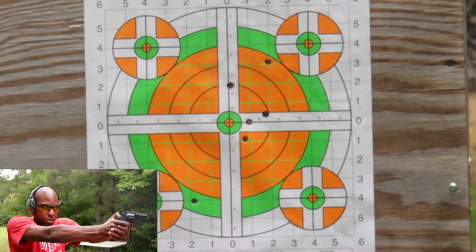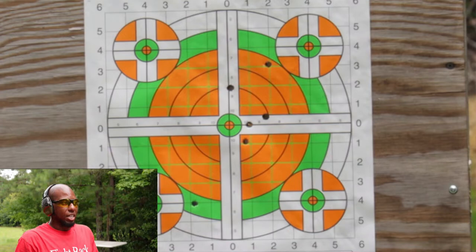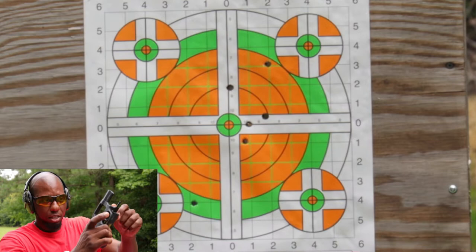I think that was the last one. Was that the last one? That was the last one. All right. Got a little squirrely there. Not terrible. And most of these fell out without actually having to hit the extractor.